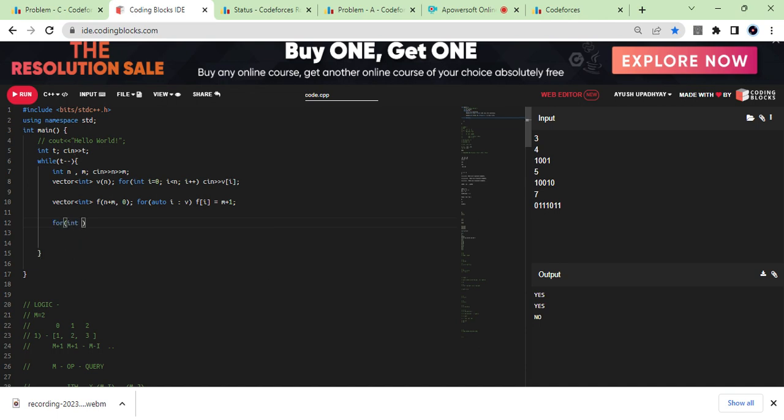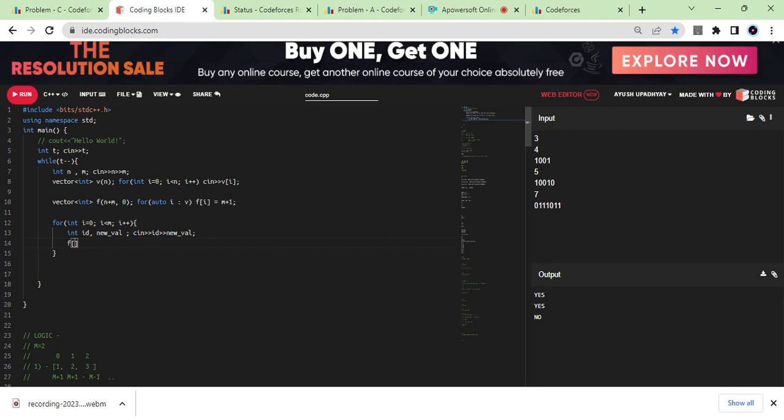So now we'll go for 0 to m queries, basically. And I will ask at which id you want to change, and which new value you want to place. Given the id and the new value you want to place, you want to change your previous value to your new value. How will you change that? Obviously you want to make some changes in f also.